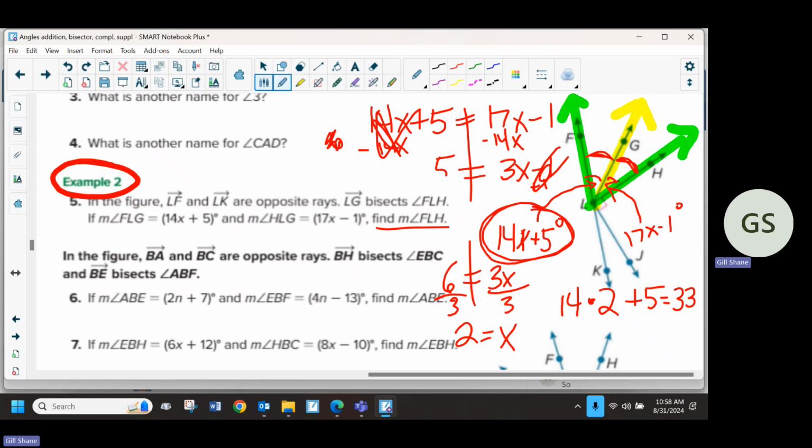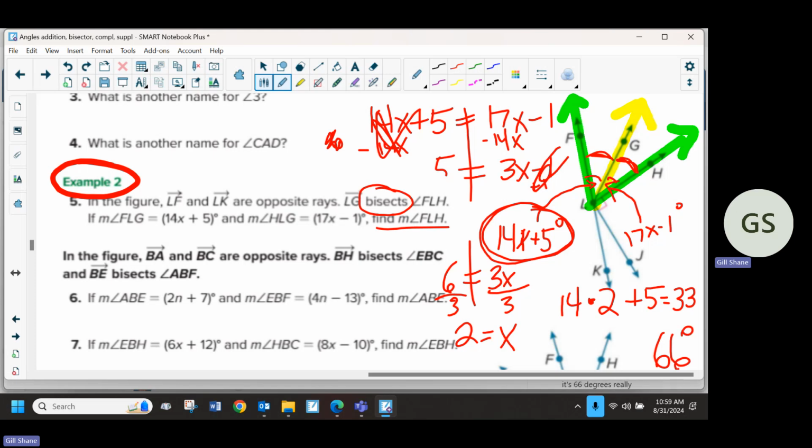Now here's one thing that if you really understand, you might have already thought. I'm going to need to find the other angle and add them together, we said. But if you remember, that word tells us that both angles have the same measure. They're the same. So I really don't need to find the other one if I did all my math correctly. That's the tricky part, the condition. If you didn't do your math correctly, then something might be wrong. But if my math is correct, I should just be able to say the other angle is 33. So 33 plus 33 means it's 66 degrees.